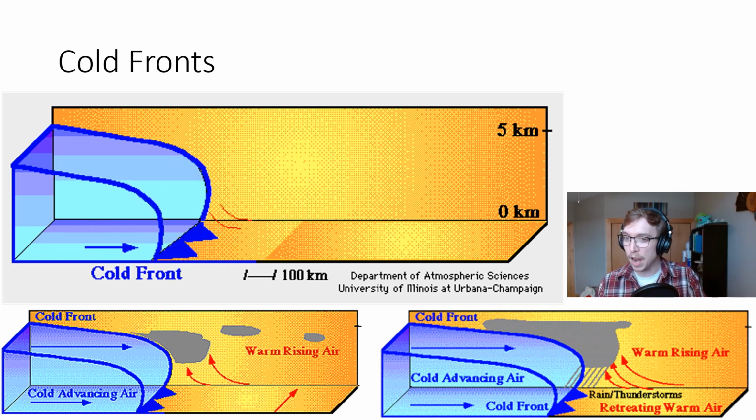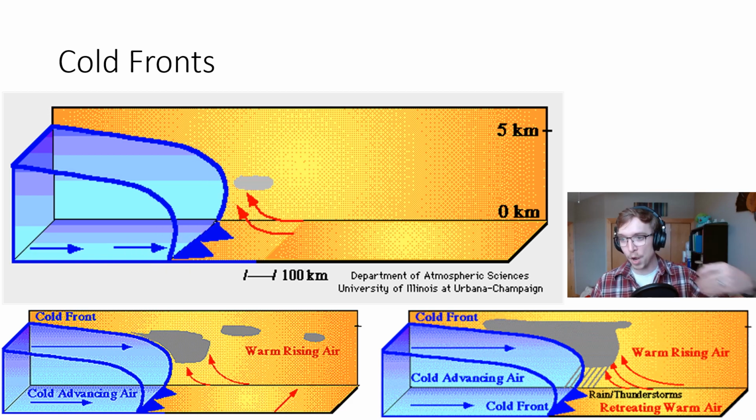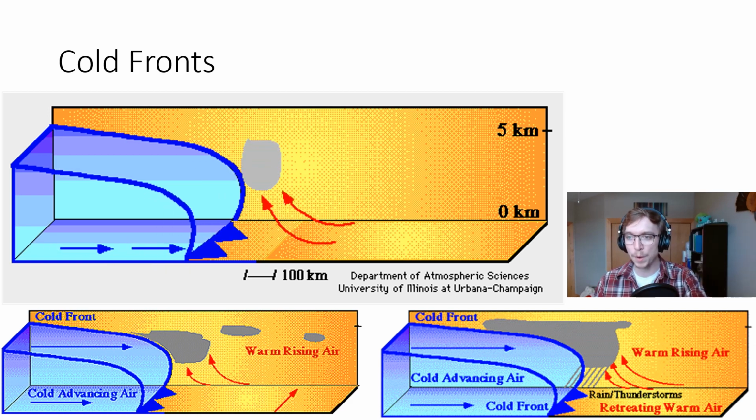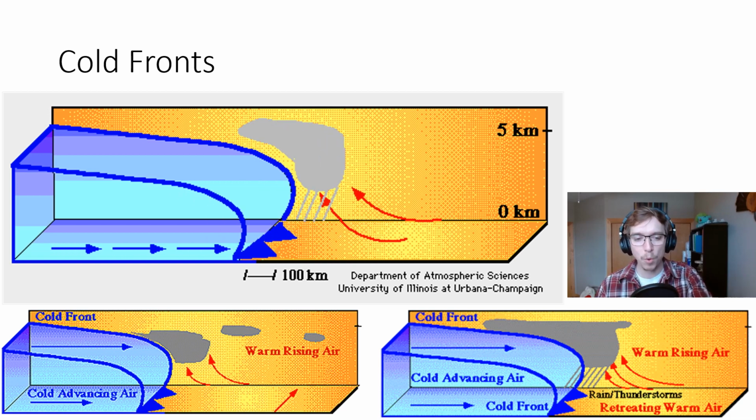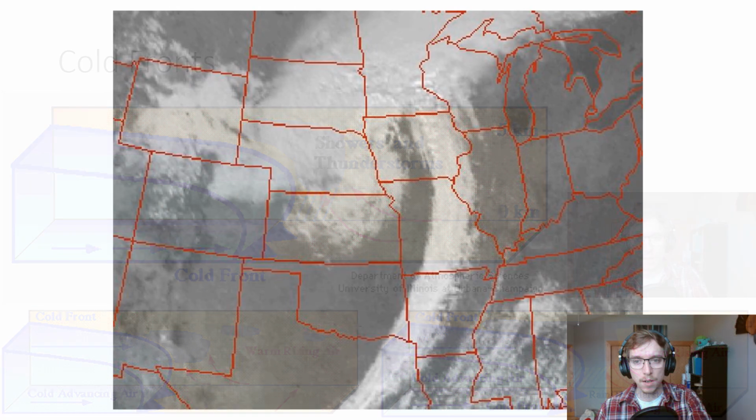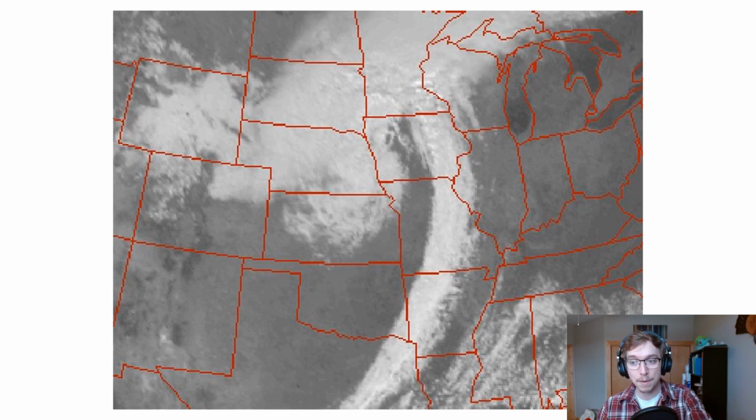These bands are pretty narrow. They're the ones that come out of nowhere and are gone before you know it kind of storms, if you know what I'm talking about. We can look, for example, at this map here. So this is moisture and cloud cover across the central portion of the United States. We can see Wisconsin and Minnesota and all of our local states here.